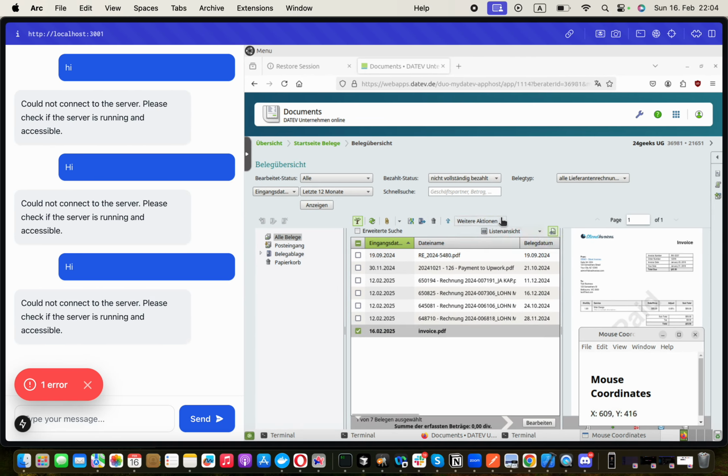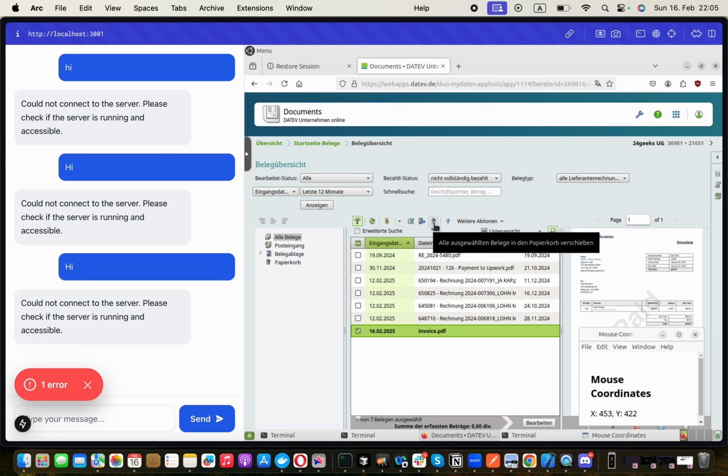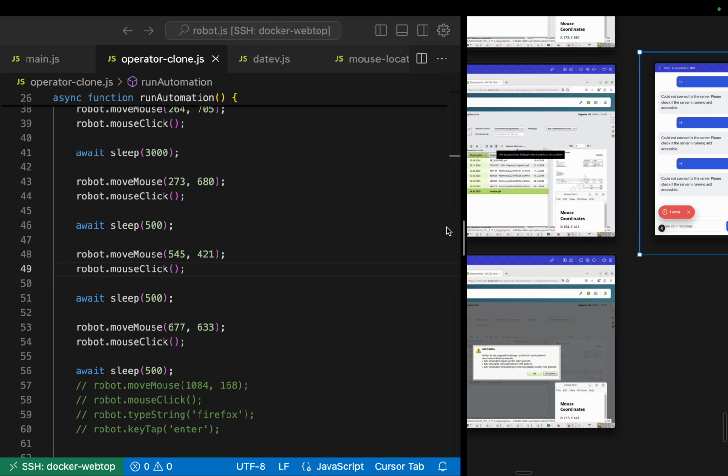Perhaps this... Okay, wait a minute. There could be a DOM element going on. It basically clicked here, if I remember it correctly. It should have clicked here. Let's see if we did any data entry problems.